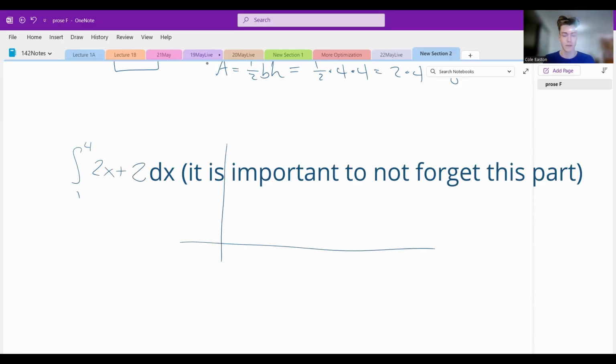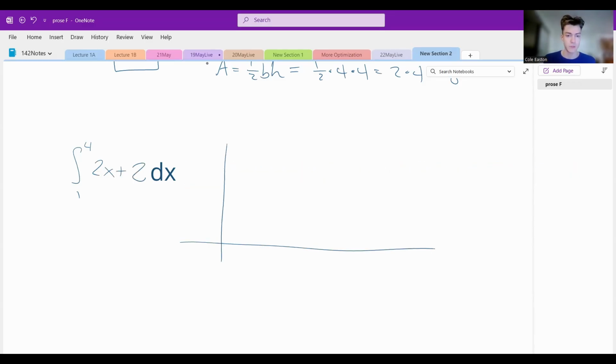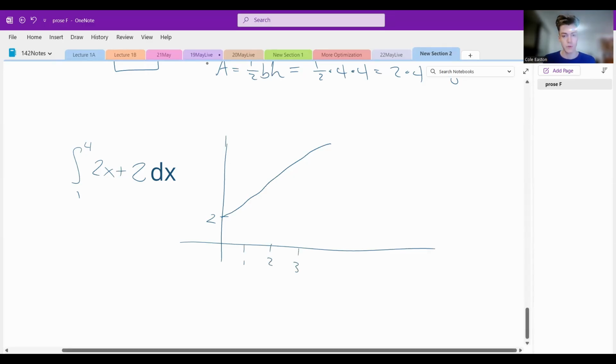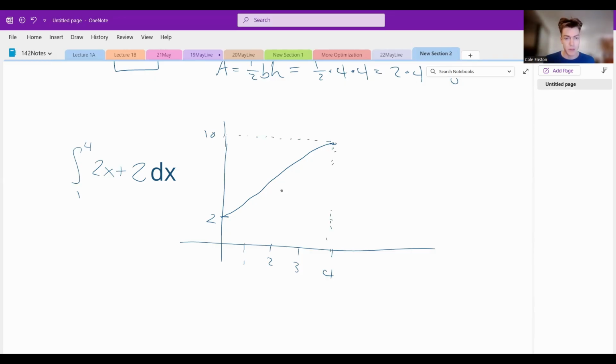Okay, let's graph this. And so 2x plus 2, so we're going to have a y-intercept of 2, and then we're going to have a slope of 2. And we can just adjust our scale so that that is a slope of 2. And so we'll go 1, 2, 3, 4. 2 times 4 plus 2 is 8 plus 2. That's 10. So that means that at 4, we're going to be at 10. Now when we plug in 1, we're going to get 2 times 1 plus 2. So that's 2 plus 2, which is 4.